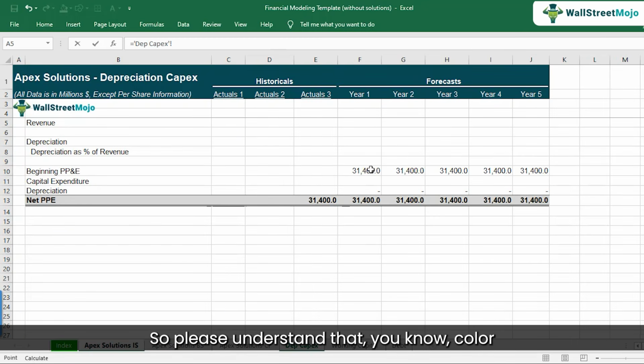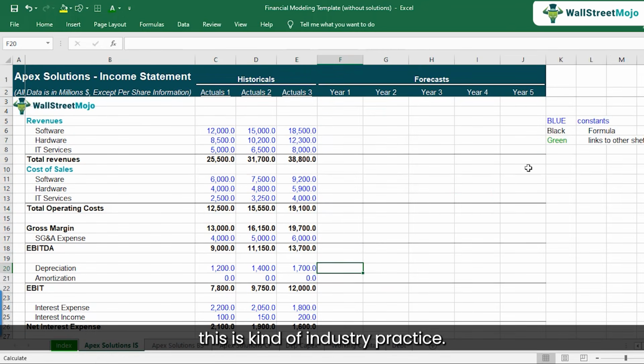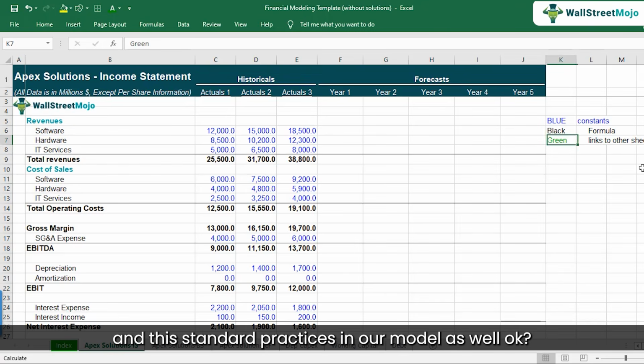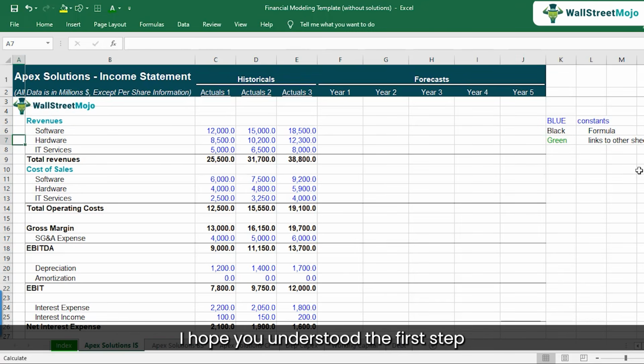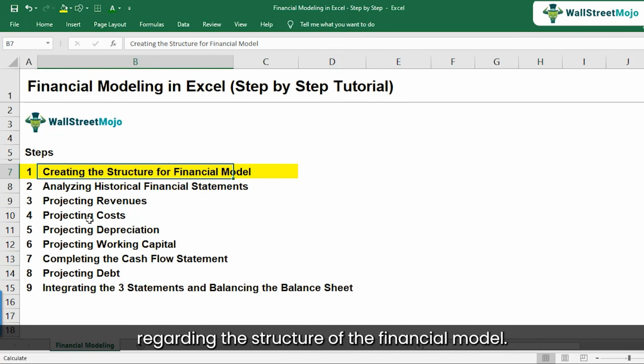Okay, so please understand that color codings are super important, and this is kind of industry practice. Blue is for constants, black is for the formulas, and green is the links to other sheets. So we'll follow these nomenclatures and standard practices in our model as well. With that, I hope you understood the first step regarding the structure of the financial model.